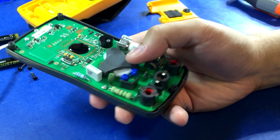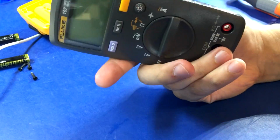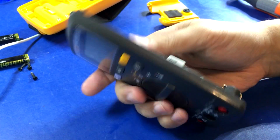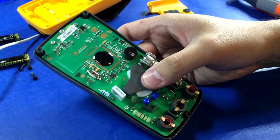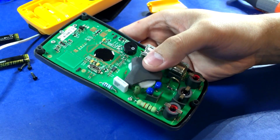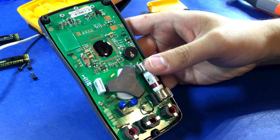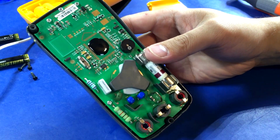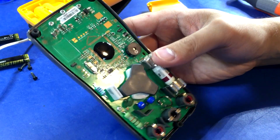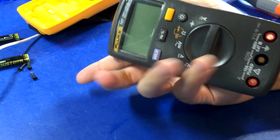Now, I think I saw somewhere, there's a thread somewhere, someone did some torture testing on a bunch of multimeters, and they had the 105 model. I think it was the 105 model, and out of all the multimeters they tested, a whole ton of them, they all died except the little baby Fluke. So obviously Fluke knows what they're doing, and despite this being made in China and being a Chinese model, this is very well designed. It's very tidy, and I like it. I like it a lot.